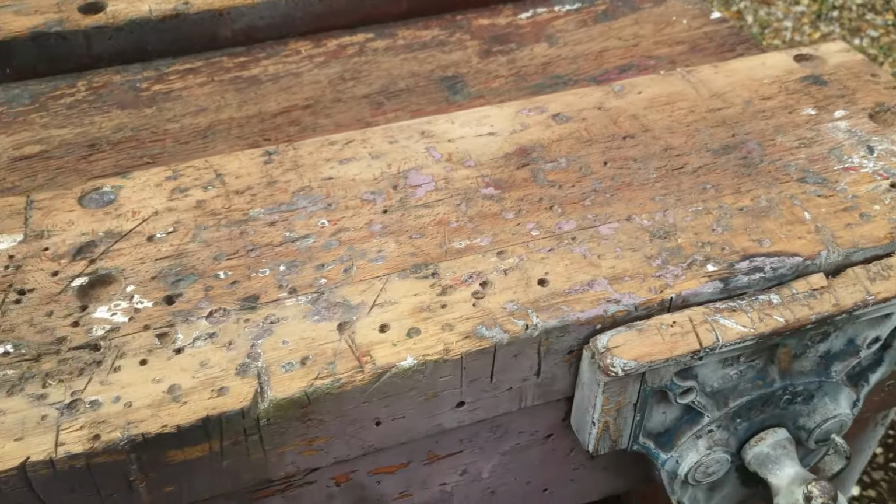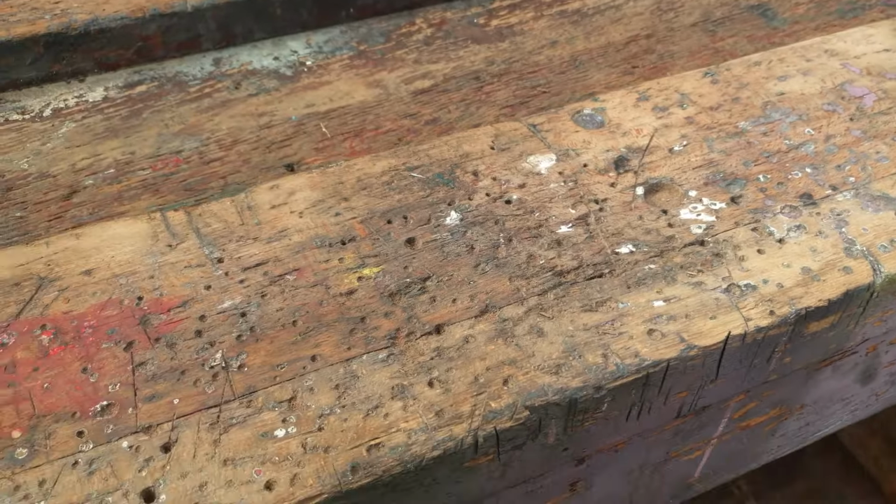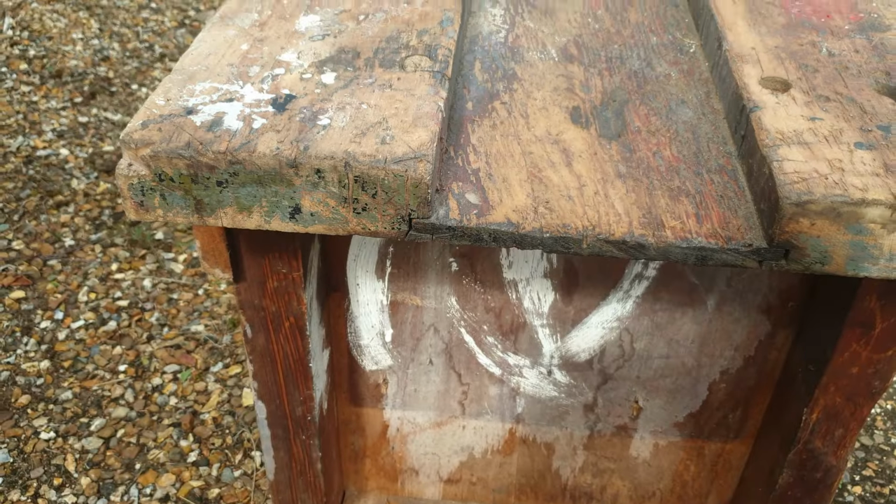You can see the top is very second-hand indeed. I mean, it looks like a scale model of the Battle of the Somme on the top of that. That's really quite bad. Got a little dog there, quite handy if it moved. And you can see the tool well is a little bit scruffy, but not too bad. I did notice as well that this is a little bit loose, but we can look at that.